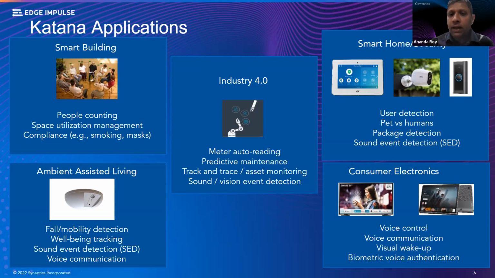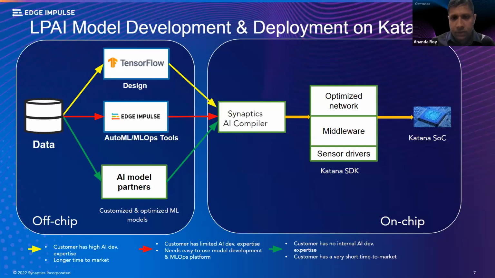And then we are also looking at various consumer electronics such as PCs, televisions, and whatnot, where it's important to know how many people are in front, how many people are watching, or if someone is using a laptop or not, and then have an intelligent wake up when the person is actually sitting, or if they're going away, then it will shut down or dim the screen. So there's a lot of power efficient, energy efficient applications you can even do in the consumer electronics space.